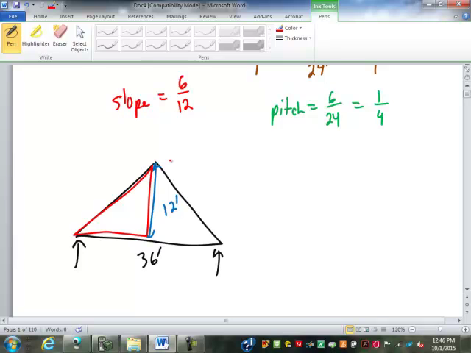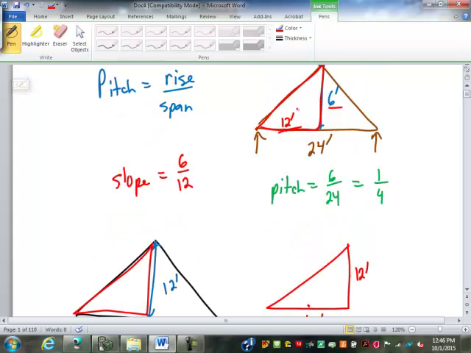Okay, so for the slope, we have this little triangle over here. What's this base part of the triangle going to be? 18 feet. The height, of course, is still the 12 feet. The problem is this one up here worked out really nice because that run ended up being 12 feet. We just put 6 over 12, and 6 feet over 12 feet will be 6 inches out of 12 inches.